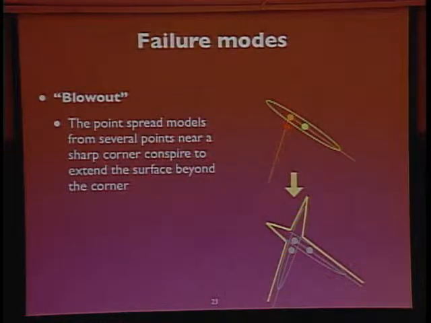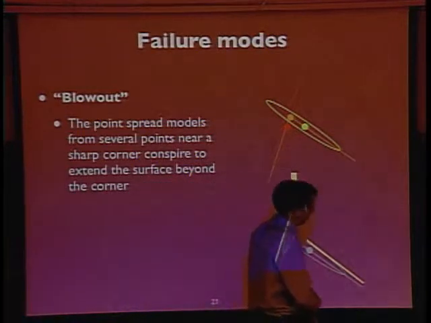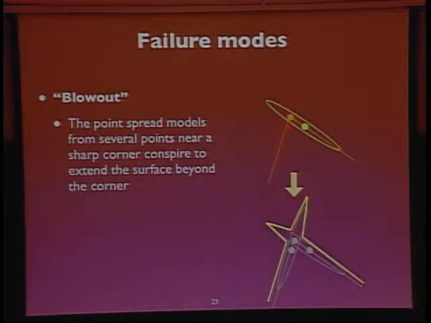So here is a failure mode of these volumetric methods. And this is one I had to find out myself the hard way when I was using these algorithms. What I told you is that we take each point on each one of our 3D surfaces, and we assume that the most likely position of it is where the sensor told us it was, but also that there's some probability that it lies along a line closer to or farther away from the sensor along that line to the sensor.